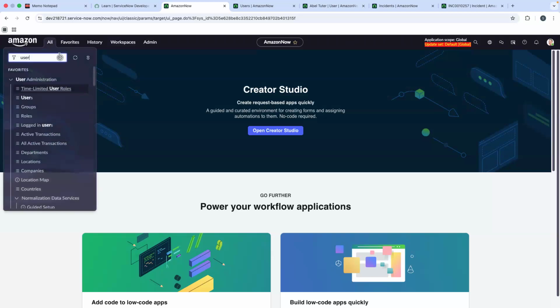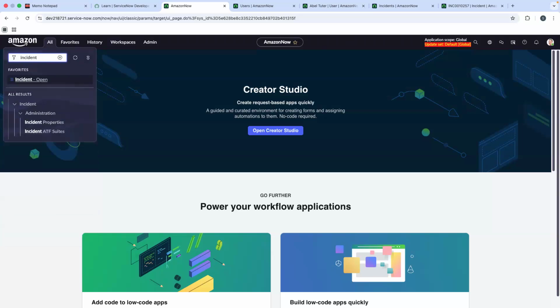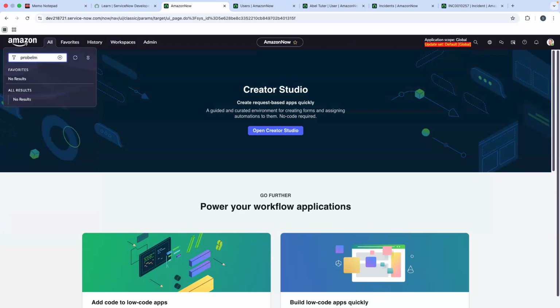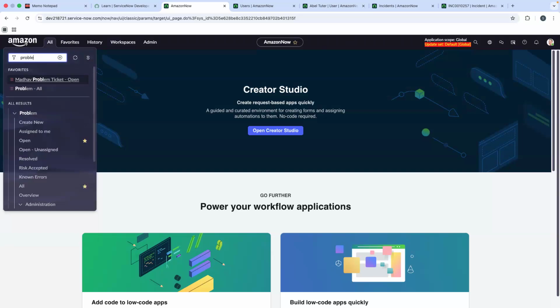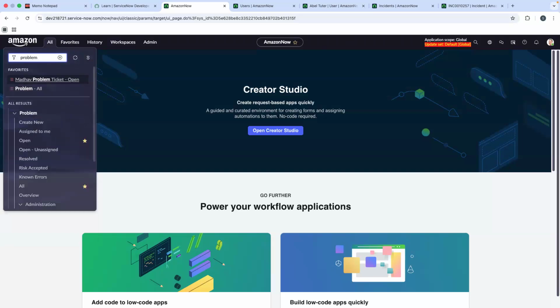The left panel is what we call the application navigator, where you can see all the applications: incident, problem, change, service catalog. You can access all the applications in ServiceNow from here itself.